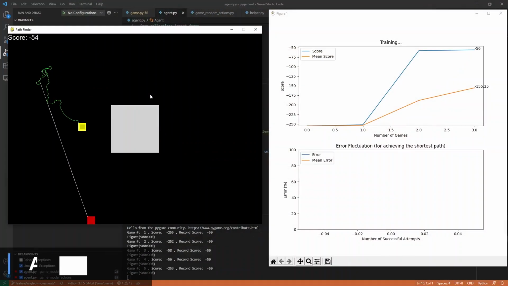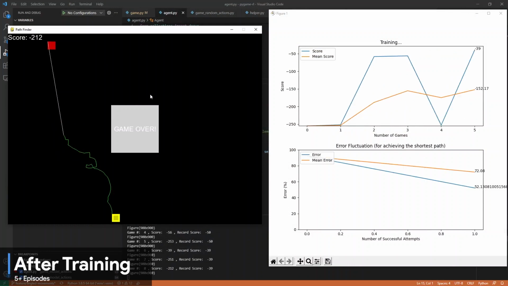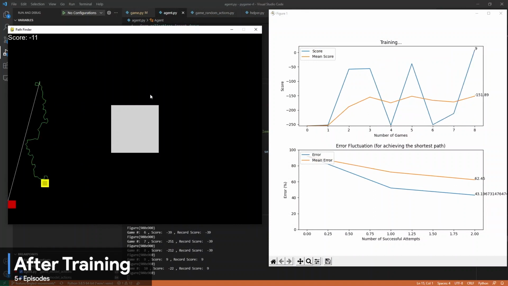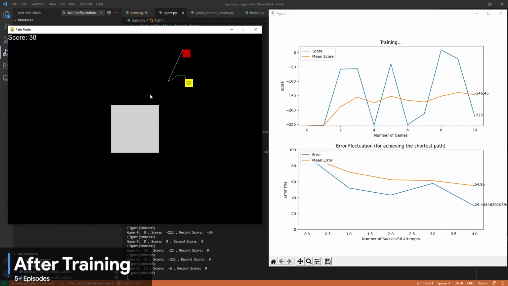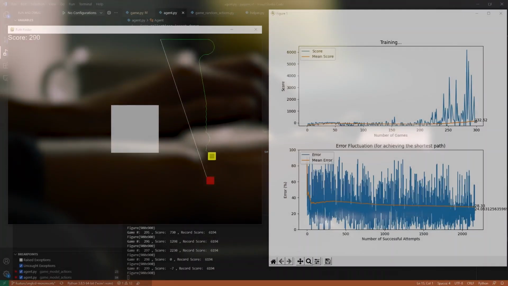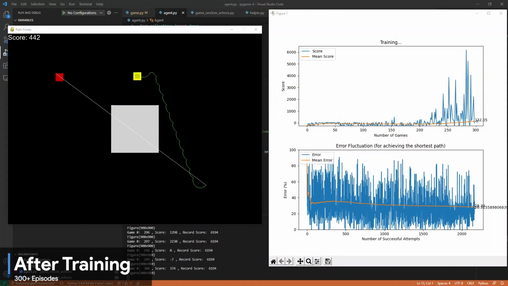Similarly to the previous implementation, the agent learns with time, and with its newly given freedom, we can now see smoother movements from the agent. After being trained for just above 5 episodes, it is clear that the agent struggles to achieve our goal. It collides with either a wall or an obstacle more often than previously. After 300 plus episodes, the agent has learned a lot about avoiding obstacles.